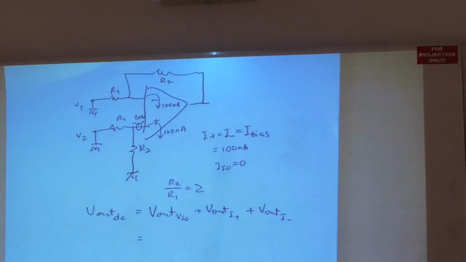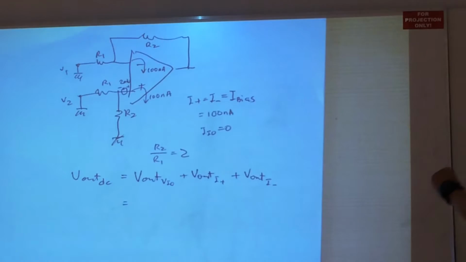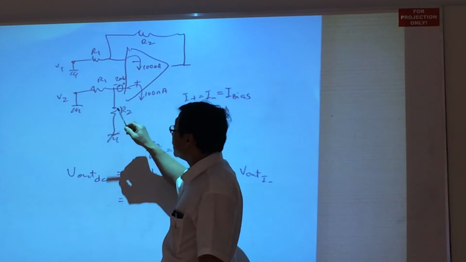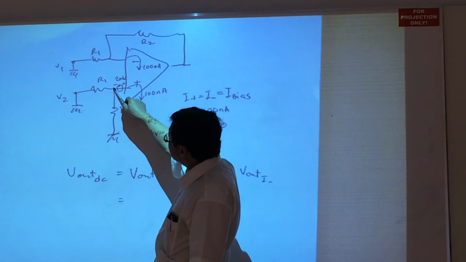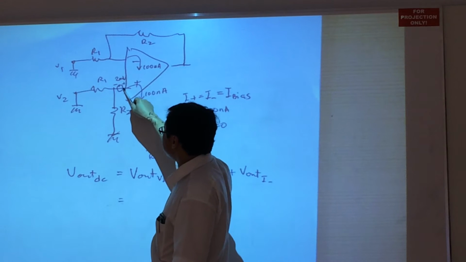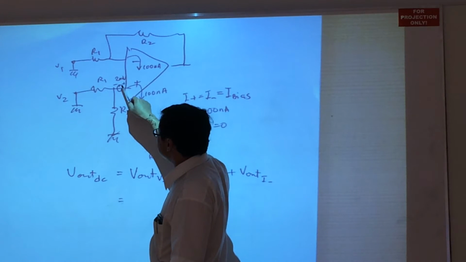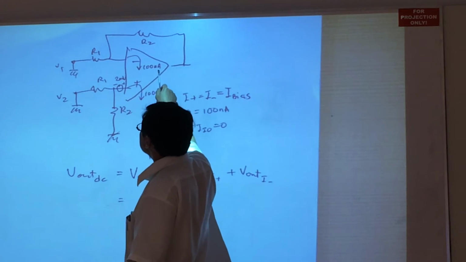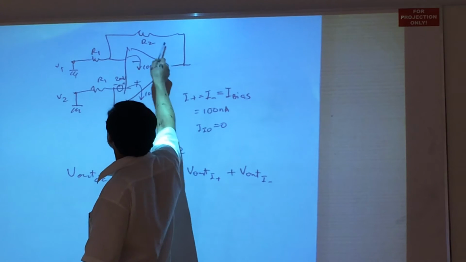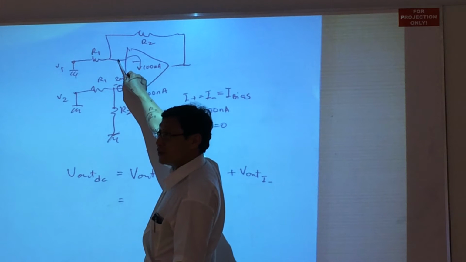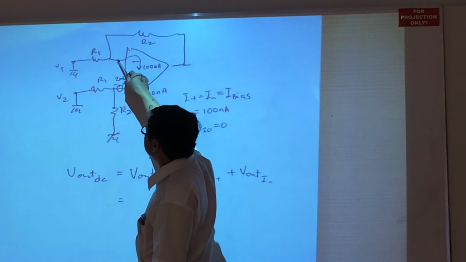Right? So if I plus and I minus are 0, then I plus being 0 means there's no current flowing through R1 or R2. Therefore, there's no voltage drop due to this current at this node. So this is 0. But because there's an offset, the voltage at this node will be 2 millivolt. At the same time, there's no current flowing through I minus. So there's no current contribution in any of this loop except for the signal that is appearing at this node. Right? So this signal, 2 millivolt, now appears here.